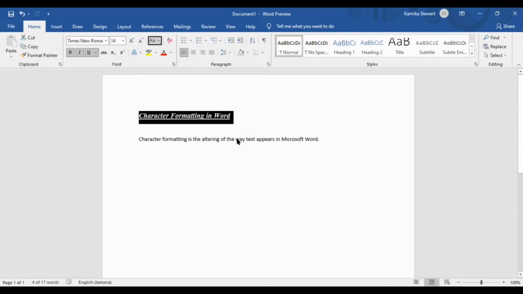Change case means, of course, switching between capital letters or lowercase letters. There are many options up here that you can change within the menu ribbons. And of course, how we did it: pressed Alt, left or right arrow to home. Upon hearing home, then you begin to tab through until you begin to hear different actions that you can perform. Either one of those actions that you would like to do, you'd have to press enter on it and then use your arrow keys to change the options there and then press enter. But for me, I'm just going to escape out of this menu.